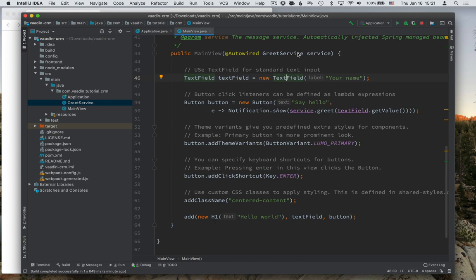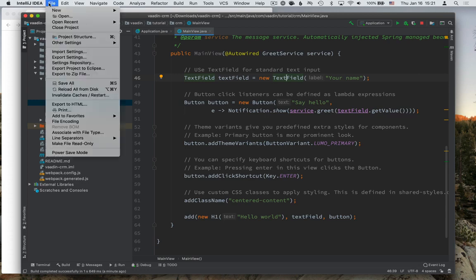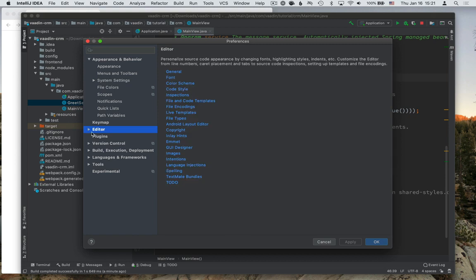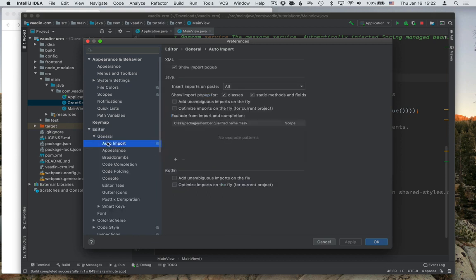Okay, we're almost ready with our setup for really productive development. The last thing that I want to set up here is automatic importing. So you notice when we added the H1 here that it became red, and we had to select the import there, which is a little bit unnecessary since it turned out that there was only one option it could have been. So let's go into the preferences of IntelliJ and go to the editor, general, and auto import. Here I like to enable both add unambiguous imports on the fly and optimize imports on the fly.